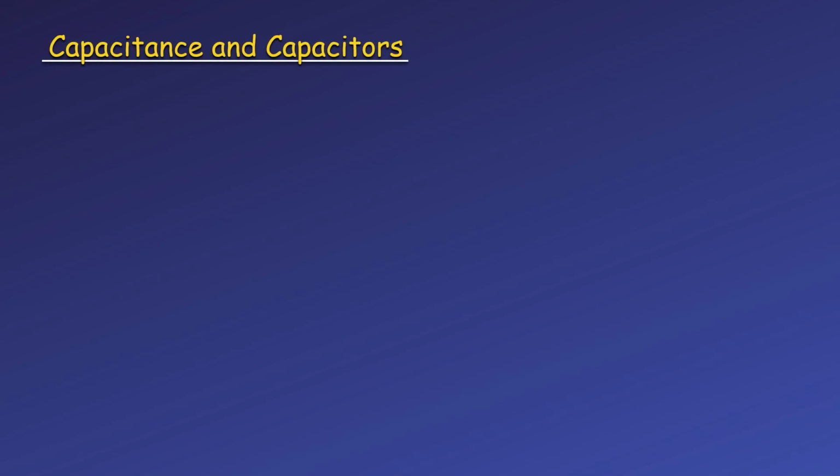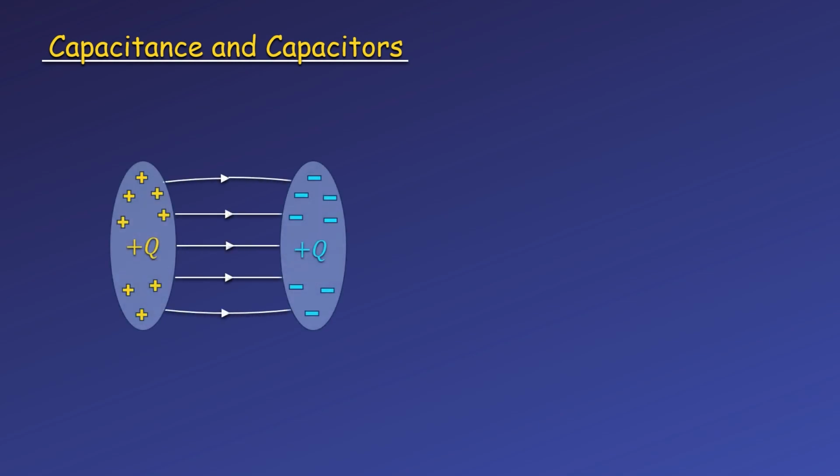In this video, we're going to introduce capacitance and look at different ways of combining capacitors. If we look at a capacitor, each plate will be charged until it has equal but opposite charge Q on each plate. Because of this separation of charge, each plate will be at a different potential, so there is a potential difference or voltage between the plates.